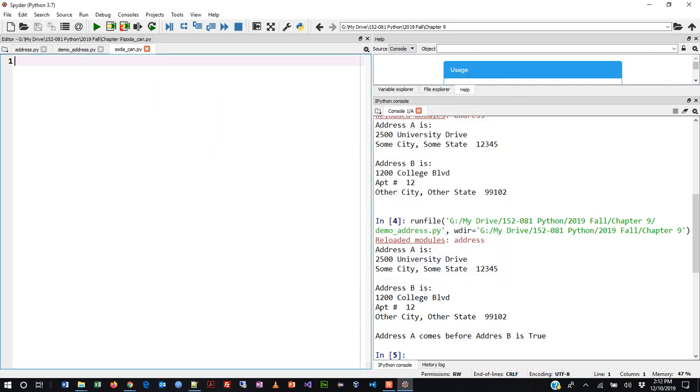All right. The first thing that we're going to do is drop in some comments at the top so anybody looking at this can figure out how to use it. And it says this module defines the soda can class. That sounds good. Now, if you research the math on this at all, you're going to discover that you have to use this mathematical thing called pi. You guys remember that? Which is like 3.1415926, blah, blah, blah. So I remember off the top of my head.